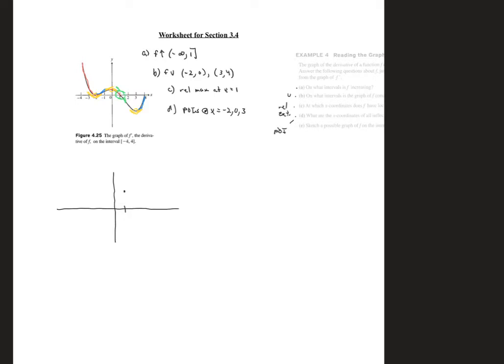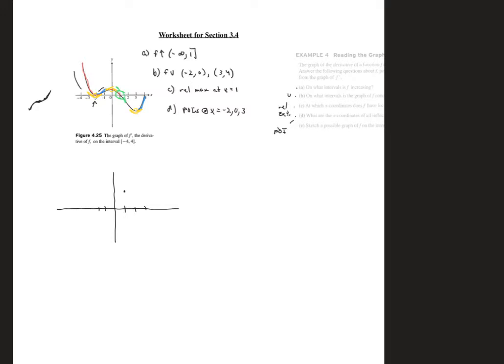relative minima. Now we can see that here at this point the function went from positive, then we had a 0 derivative, and then it went positive again. So that's going to be a place where we're going to get a shelf point. So it's going to increase, then go horizontal for a moment, and then continue to increase after that. So let's see, it's increasing everywhere to the left of 1. We have inflection points at -2 and also at 3. So we're increasing everywhere to the left.